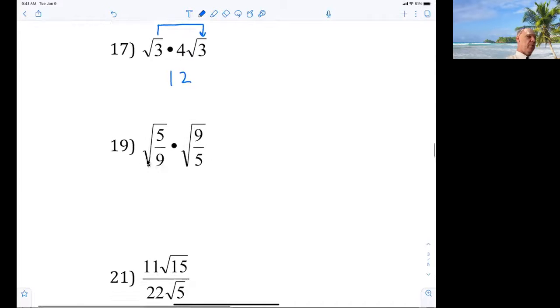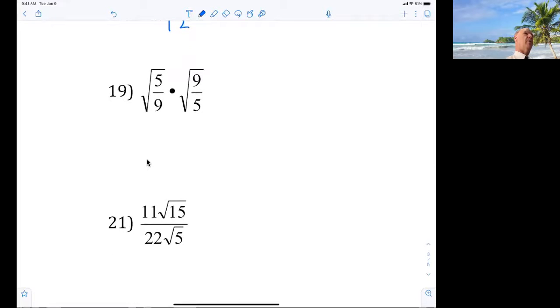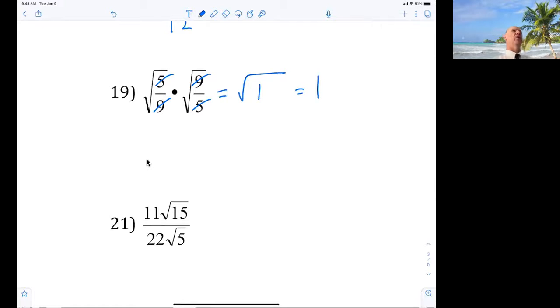All right, here we go. Now, does everybody agree I have fractions here? Yeah. Can I reduce fractions? Yes. 9 and 9, 5 and 5, 3 and 3. So this is just the square root of 1. And what's the square root of 1? 1. So I'm trying to tell you that your rules for fractions apply if the numbers are both under the radical. Is everybody with me on this?